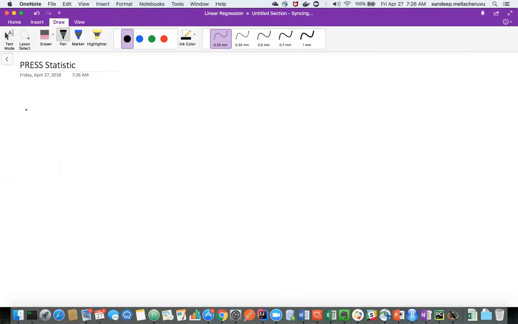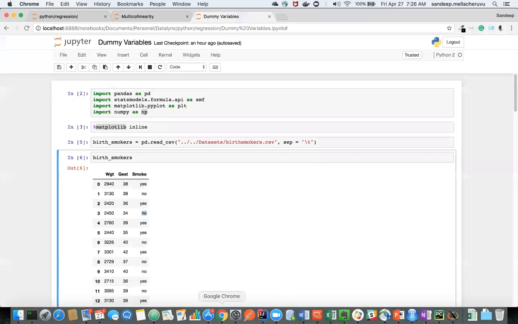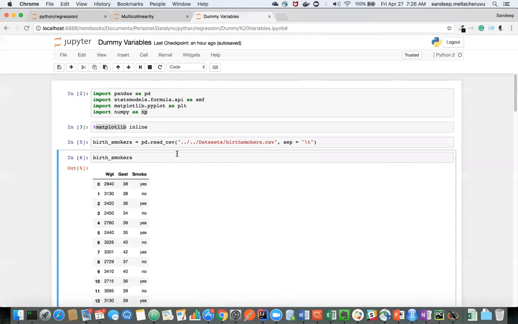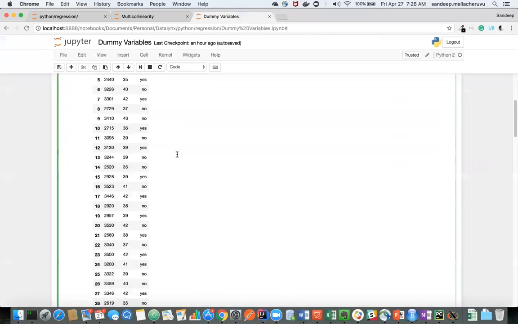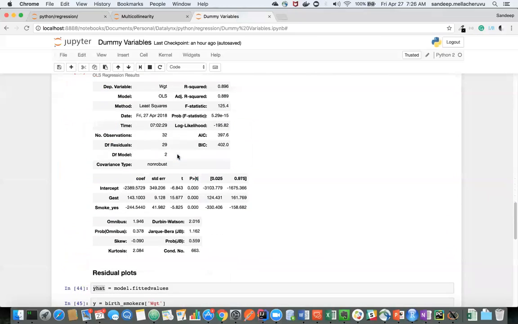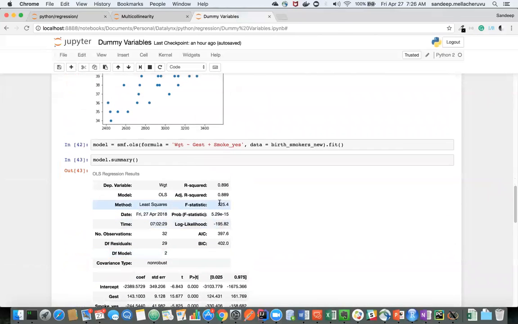The PRESS statistic is similar to R square or adjusted R square, both of them. But the question is, why do we need it? To understand that, let's go back to our birth smokers data set and see why R square is not a good metric here.